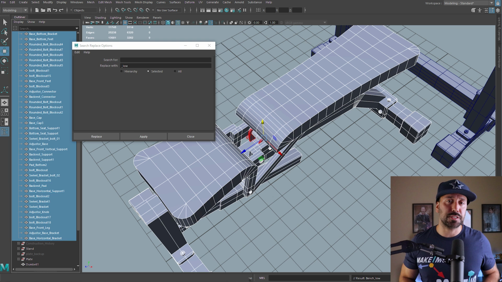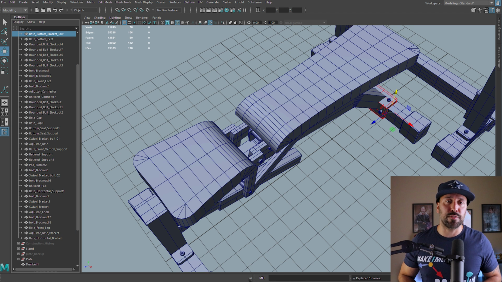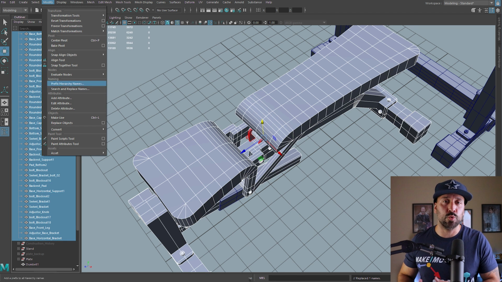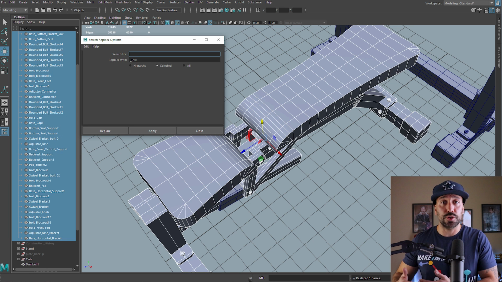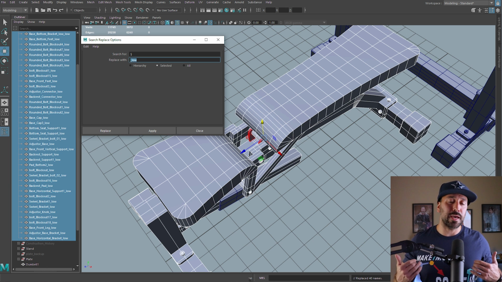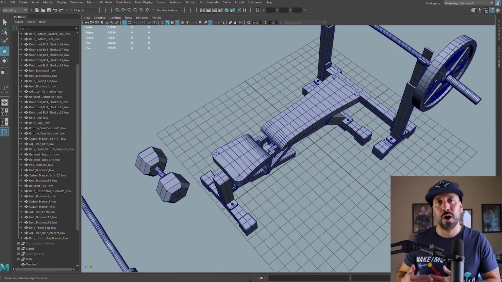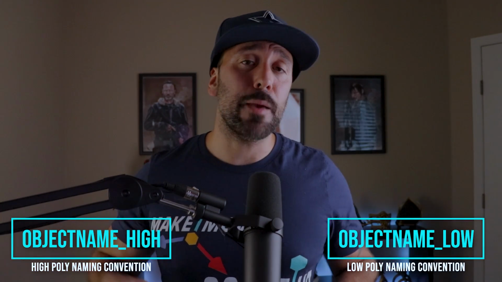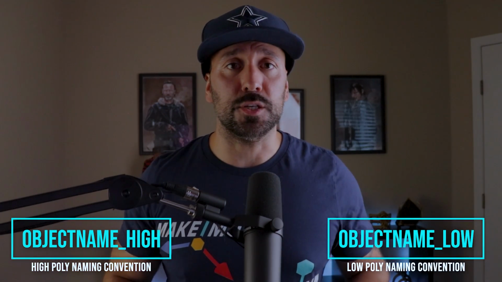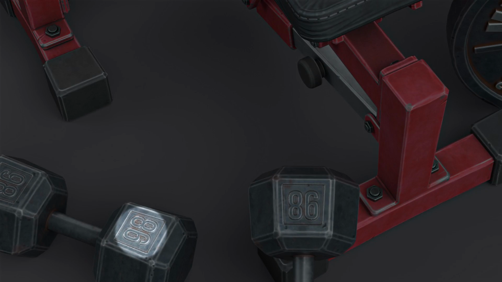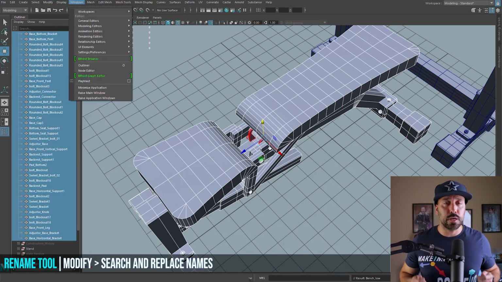The last part of the process here that I'm doing is starting to group everything and assigning a _low suffix. And then once I actually do that, then I can go ahead and duplicate this and create my _high suffix. In order to create our correct bakes within Substance Painter between the low poly and the high poly, we're gonna need this naming convention. And setting this up in the beginning of the pipeline can actually save us a lot of problems and a lot of time from going back and forth between ZBrush and Maya and having to rename things.